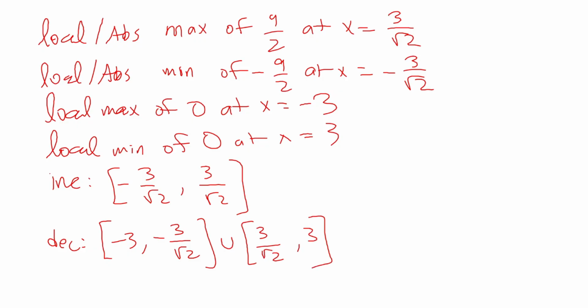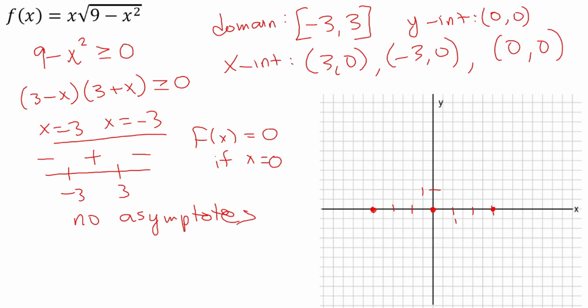And we'll need to plug in those points, the y values of 9/2 at 3 over root 2. So we'll plug those in. 3 over root 2 and -3 over root 2 are real close to 2, they're just a little bit beyond it. So 3 over root 2 and then 3 and 9/2 is 4.5. So 1, 2, 3, 4.5. And then same over here, -1, -2, -3, -4 and a half. And so those are our absolute max and our absolute min values.